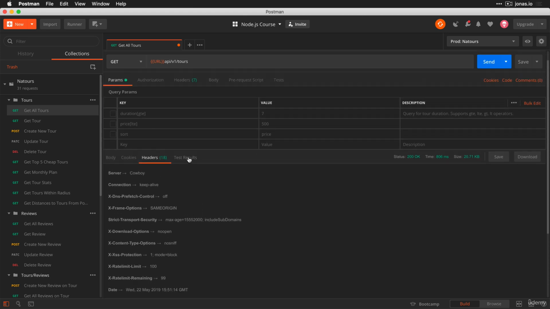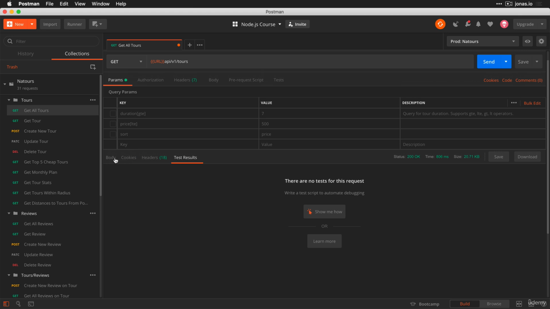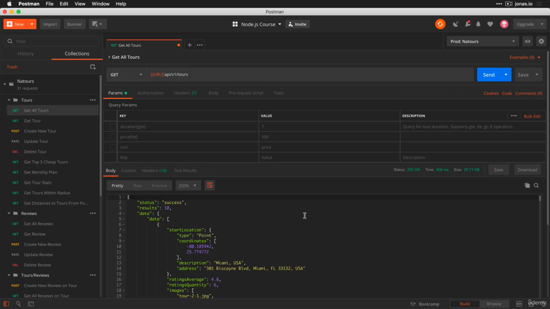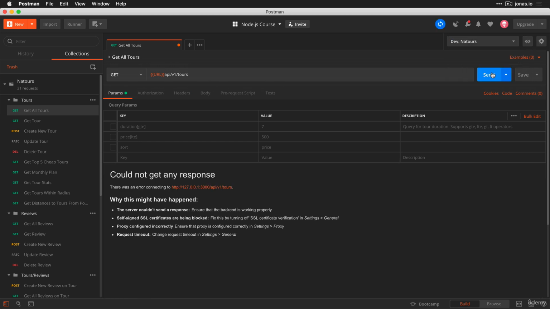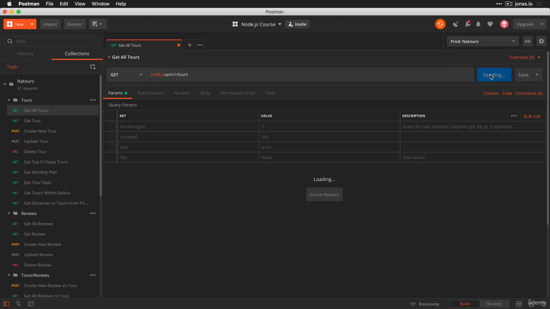Well, it doesn't really show. But anyway, it doesn't really matter because we still know that it did actually work. So we now really got this data back here from our production API. And we can easily prove that because the development version is currently not even running. So if we send this, we get this error. Okay.